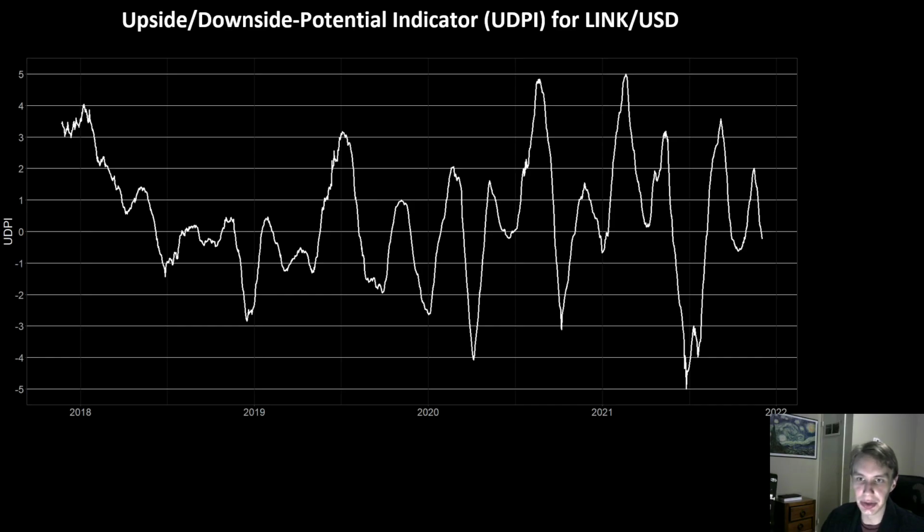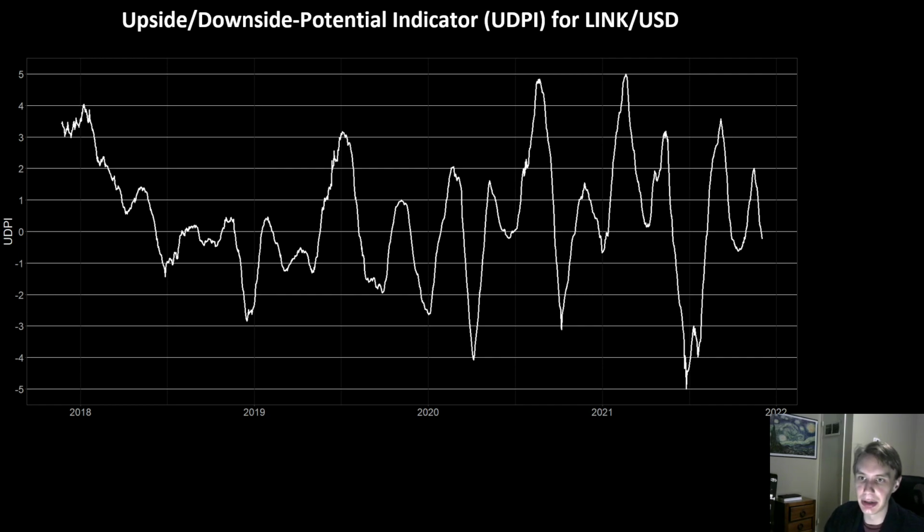The other thing you can always look for with these risk levels is reversal points. That's personally what I'm looking for with Link right now. You can see that the risk has been falling pretty precipitously. Usually when you see it bottoming out in a reversal here, that tends to suggest that the bottom is either in or is close. When I see a convincing reversal in the risk for Link, that might make me think that the bottom is likely in and that we may not necessarily be going down a whole lot further.